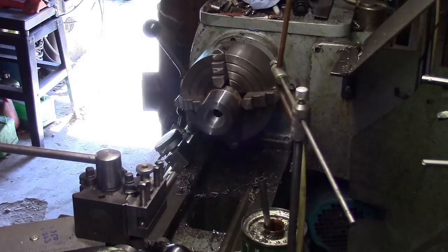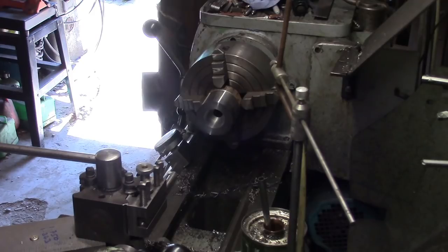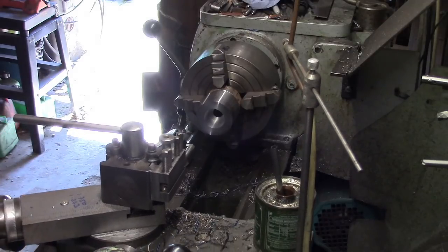£3.18 and a half. Right. £3.18 minus £3.43, that's not right, what are you doing? That's 25 thou. Divide that by 2, 12.5 thou out of it, so I think we'll just give it a light pass and then have another check.